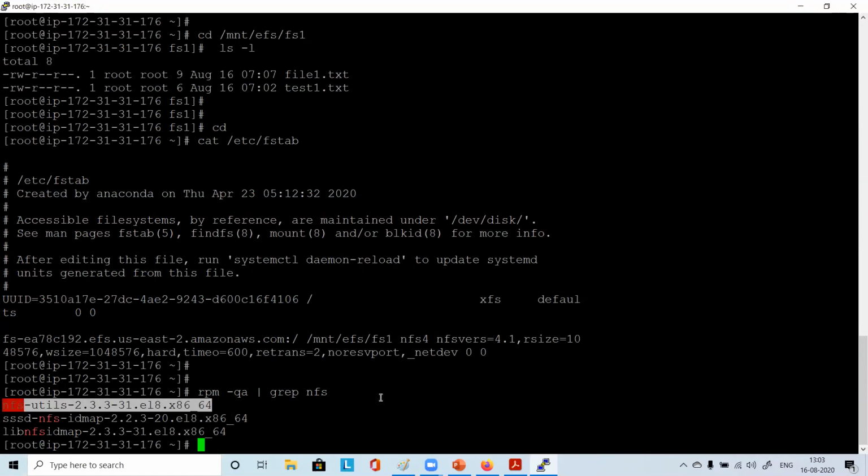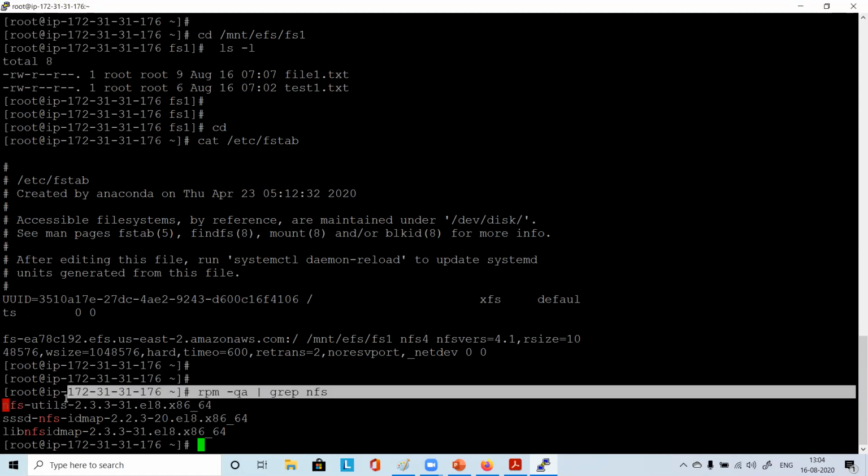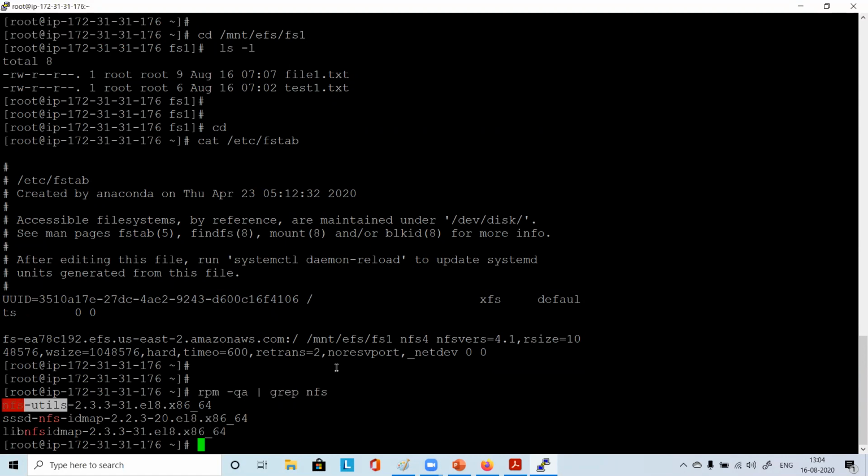If you just create an EFS file system and you already have your existing instance, or you have just launched a fresh instance, you may not have this nfs-utils. This was installed by running yum -y install nfs-utils, which I had shown you while we were launching the instance. There it was in the user data text box.